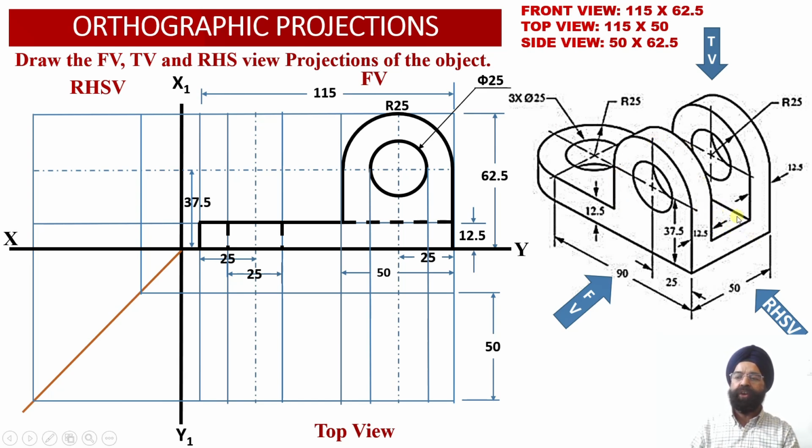So this portion of the horizontal web will not be visible to the observer. So corresponding to this portion of the horizontal web, now we are going to obtain the hidden line projections into the front view projections over here. So this way, at a height of 12.5 millimeter above the ground, corresponding to this portion of the web which has been covered by the vertical web which is lying towards the front face of the solid over here, we are going to obtain dotted line projections into the front view projections over here.